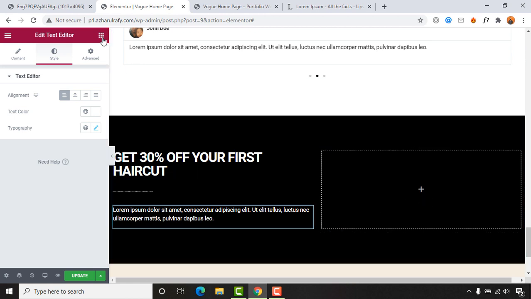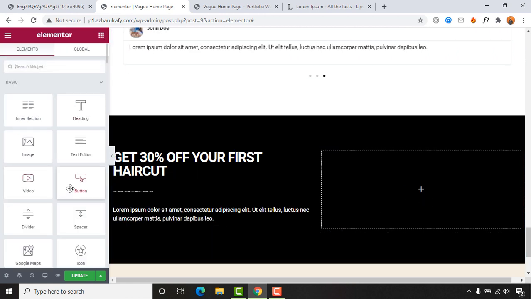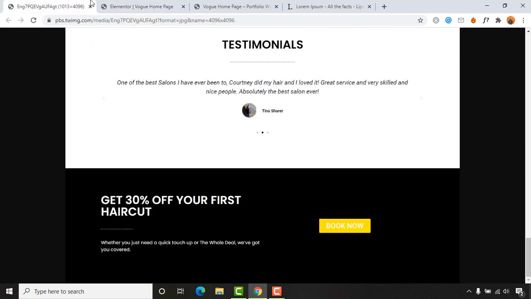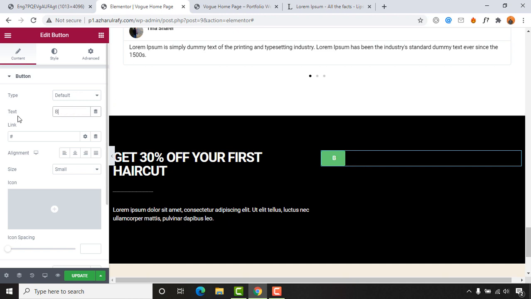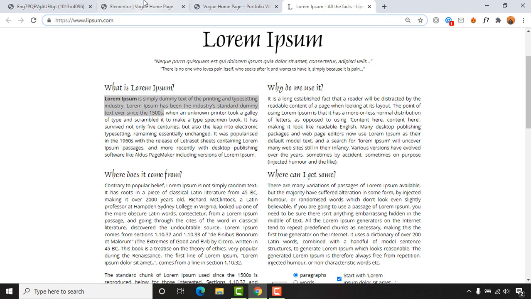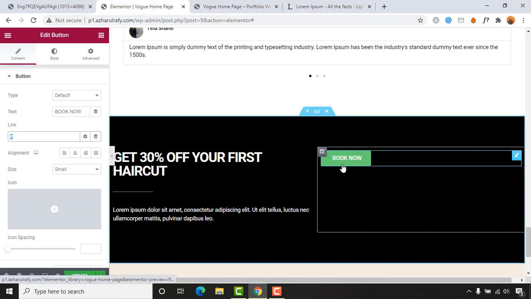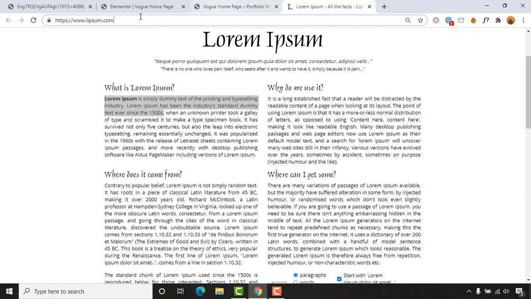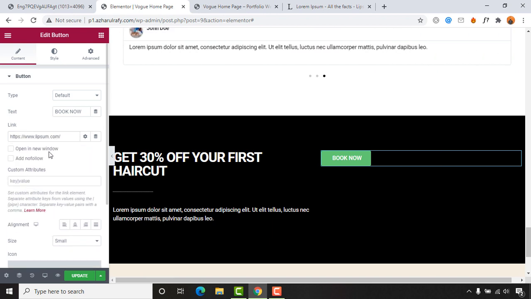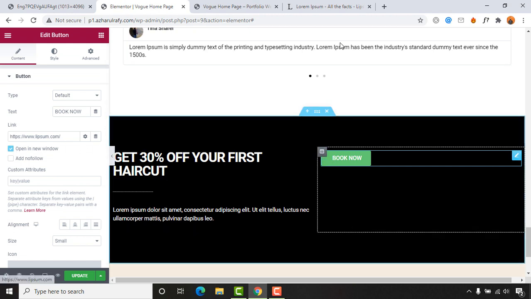We are going back here and then drag this button to this place and make the changes. We are going to find like book now. So I'm going to type out here book now, and the type, we don't want to make any change here. We can add a link here. For example, let's say I want to give a contact us. Okay, let's say I want to link this book now button to this page. So simply I can keep it like this. Okay, and always make sure you are clicking on this open in a new window so that the link will be opened in a new tab.